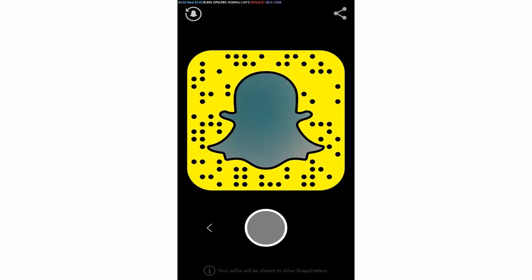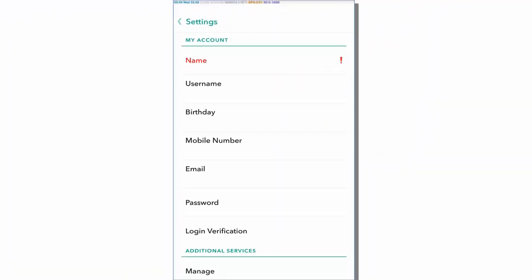You'll also notice there is a gear icon in the top right corner. Tapping this will allow you to view your personal information, and if you scroll down, you'll see the login verification setting. This is where you'll enter the code that they sent you via your mobile device. If you chose not to add a phone number, they will have you solve a puzzle instead to prove that you're a human being.